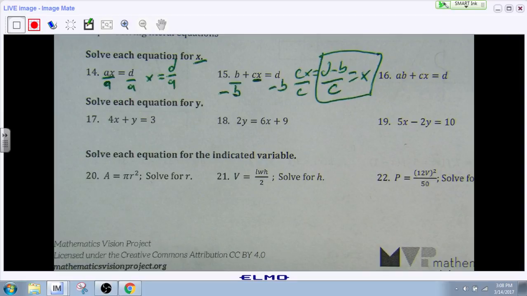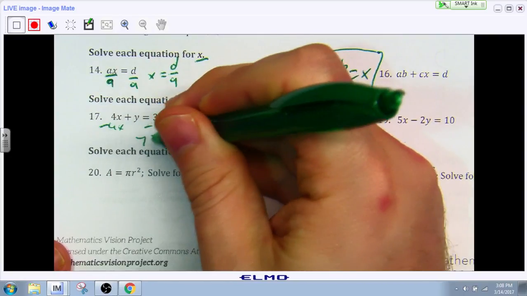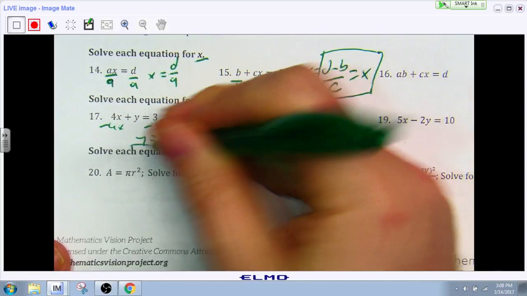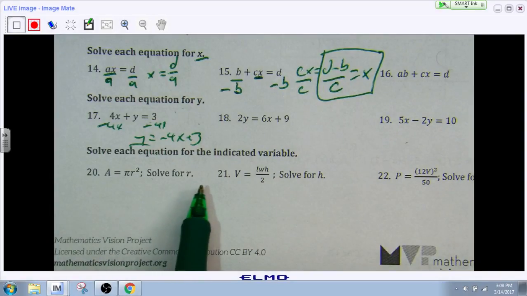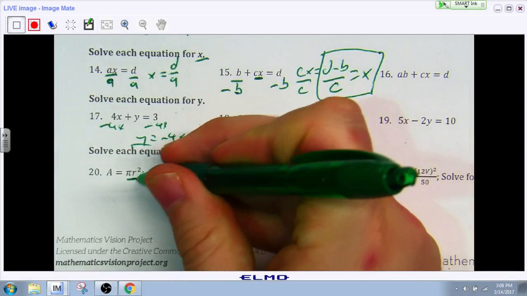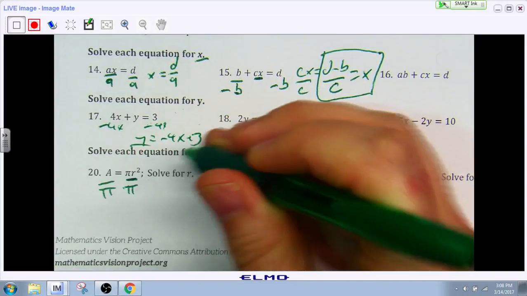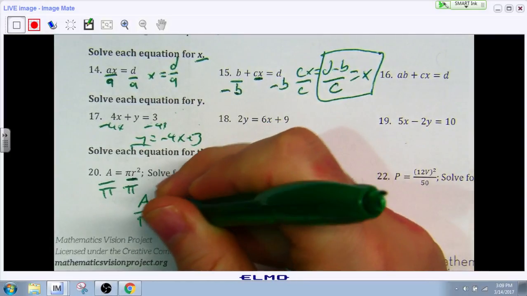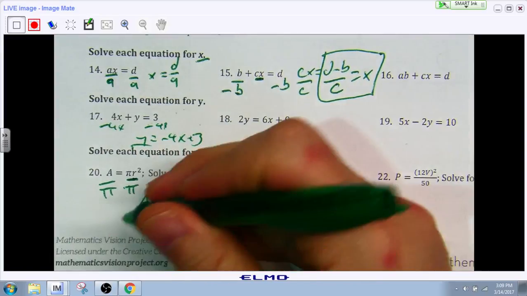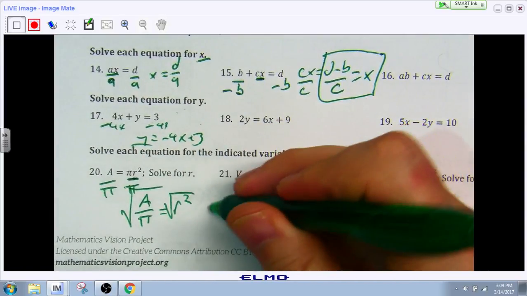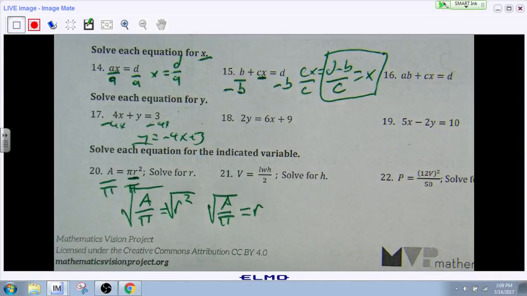We're just trying to get x by itself using all the tools we have to manipulate equations. Likewise, when we look at these ones, we're trying to solve for y. So I would subtract 4x. Y equals negative 4x plus 3. Boom, done. And then these ones are much more complicated, where we're trying to solve for a single variable. So this one we're trying to solve for r. Well, I see it's being multiplied by a pi. So if I divide by pi, I then have a over pi equals r squared. I want r by itself. I have to undo the squaring. So I have to square root both sides. So the square root of a over pi equals r. Okay? R is by itself.